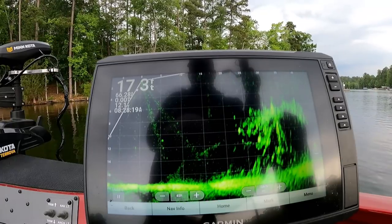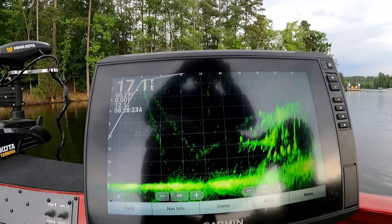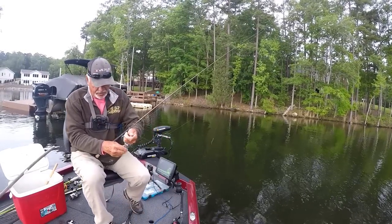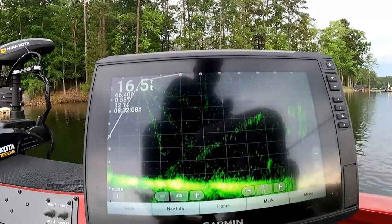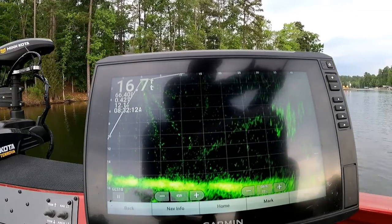Let's see if he'll take it. There he goes. He got it. I missed him. He hit it. I missed him. He took my minnow. The sucker took my minnow. Sure did. He took it right off the hook. There's some more right in there.